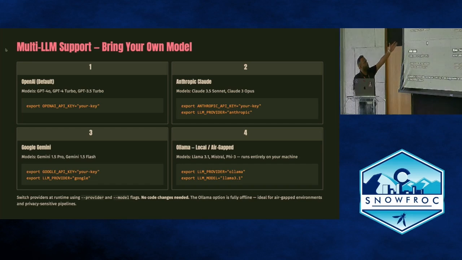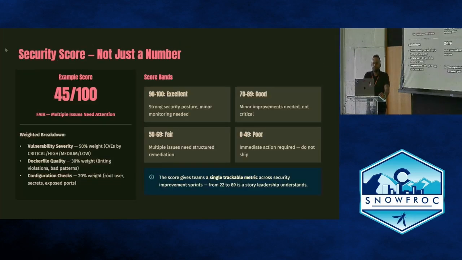You just need to export your OpenAI API key from your laptop, from your environment, or maybe in your CI/CD pipeline, and it will start using the LLM, and it will have the LLM support. So that you can use whichever LLM your company is supporting, or whichever LLM your company is allowing. Okay, so how does it do it?